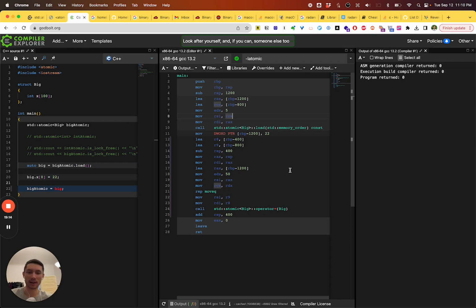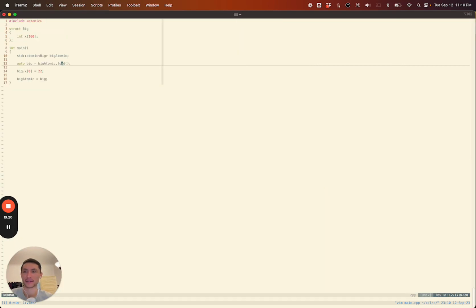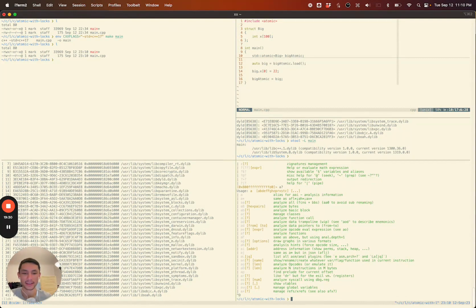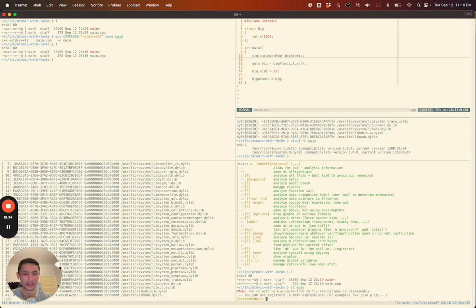So then I decided to go locally onto my machine, and I have this main CPP file, and I'm just compiling it with the compiler, and it produces this main binary. And then I was hoping maybe I can disassemble the binary and observe it in the disassembly.